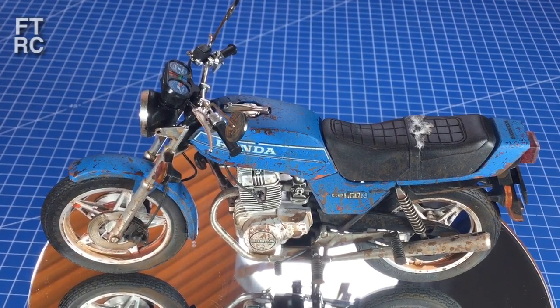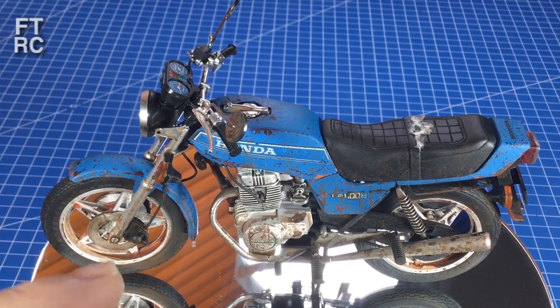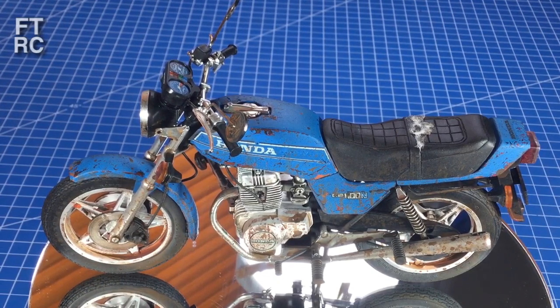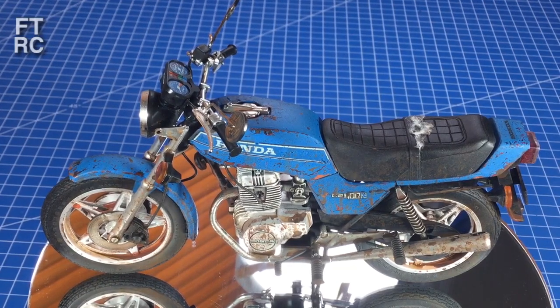Okay, that's what you want. But for me, it's not a job. It's something I do in my spare time to have fun and relax. And this is what I like to do. So I hope you like that. That is my Aoshima, with the help from Bask. Don't forget she built it. 1/12 scale Honda CB400N Hawk.